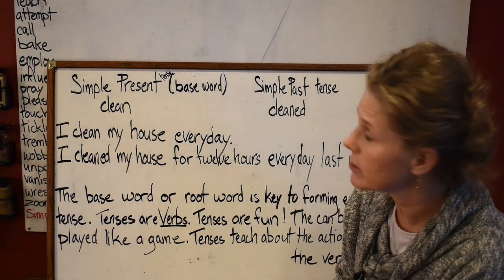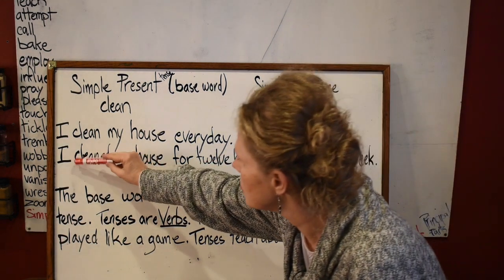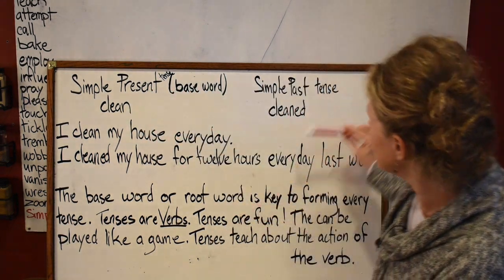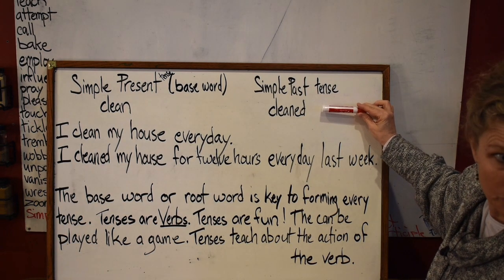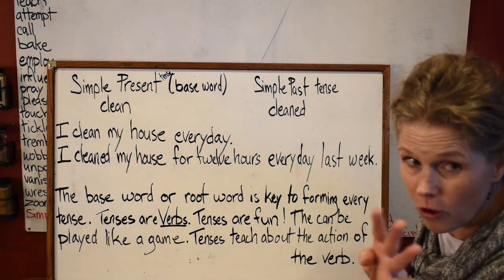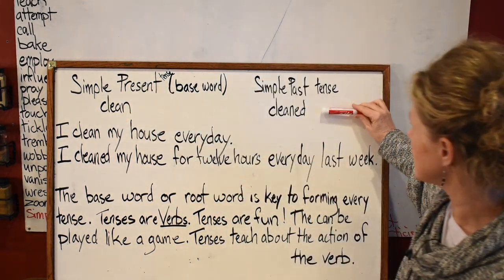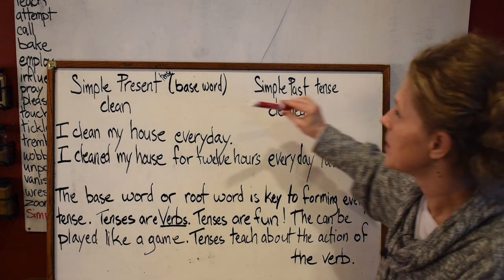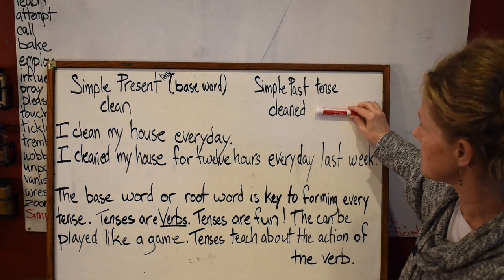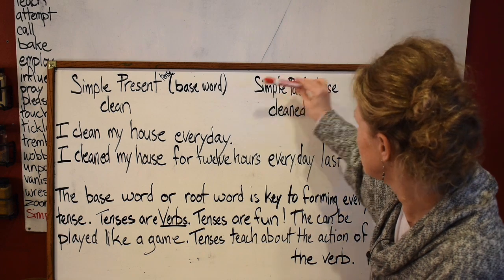We don't have an auxiliary verb, and that's what you can tell if it's the simple past tense. But this right here is a principal part, and this right here is a principal part. What number of principal part is this one? It's the first principal part. So there's 4 parts in our principal parts. This is the very first one. What is this one? The second. The third. This is the first principal part, and this is the third principal part. Wait, what about the second? It's not up here. We're just focusing on these 2 parts right here.